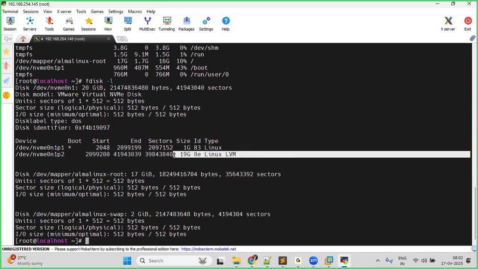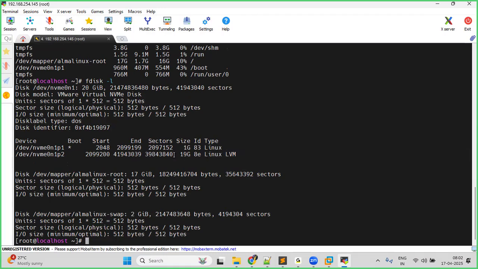We need to subtract 2 GB for swap from this 19 GB. Already 2 GB is allocated for swap memory, so the remaining is 17 GB. So overall we are consuming 17 GB.